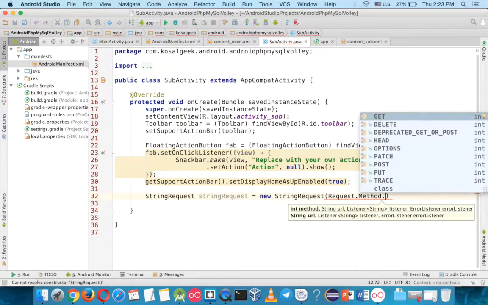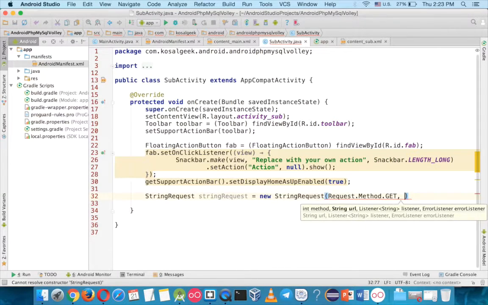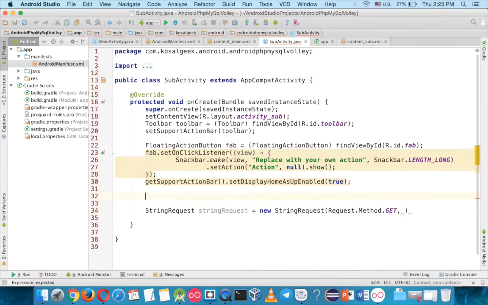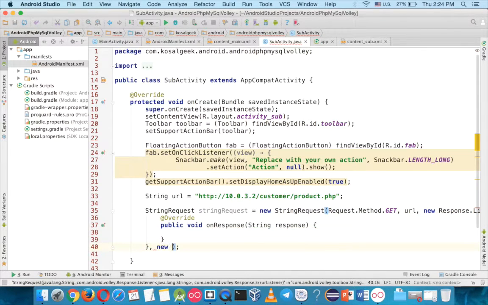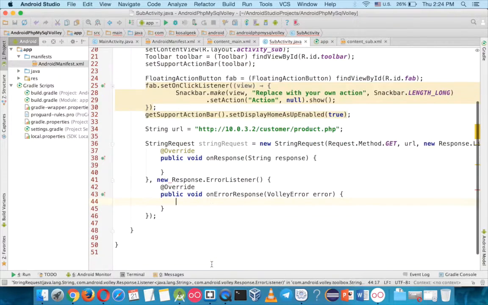And now is the data, so we don't need post now. So maybe get is enough, and the URL now is HTTP 10.0.3.2 customer product PHP, and here you need two. One is listener, and here new again error listener.